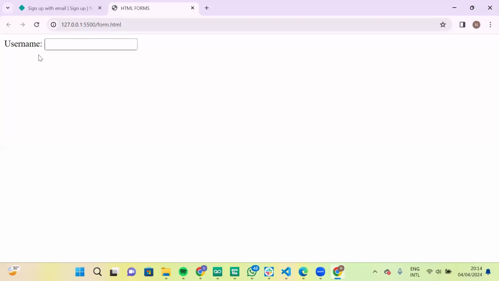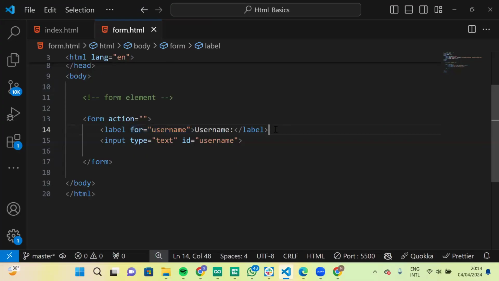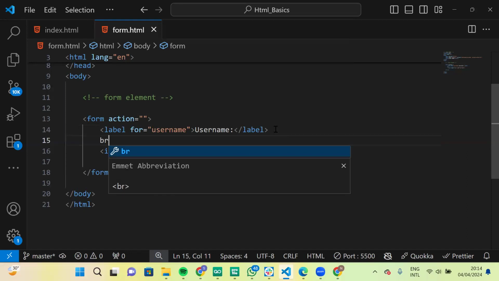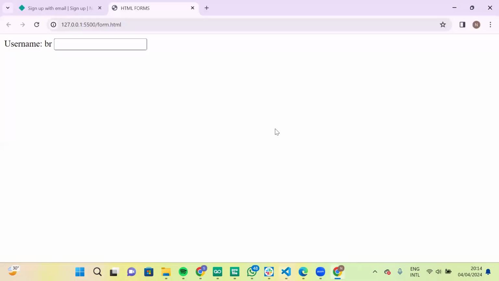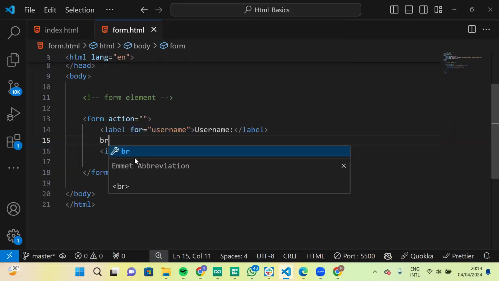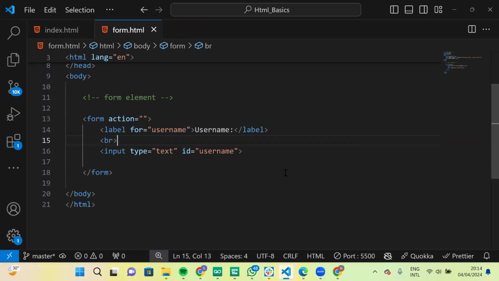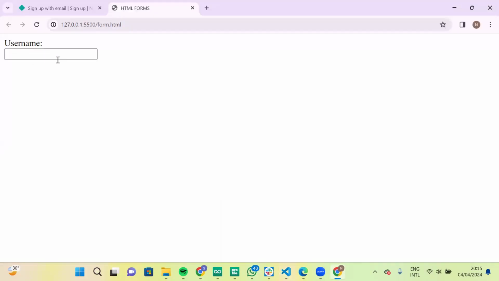I'm sure you must have heard of BR, which is line break. I think it was used in the last session too. So BR is for line break. What I want to do basically before I implement that is break username and this box into different lines. They are currently on the same line now. To break them, you use BR. For now, you use BR. Later on, you can use CSS to break it. But for now, in this HTML, we can use BR, which stands for line break, to break them into different lines. So right now, this is what we have. Username, then under it, you can enter your username.